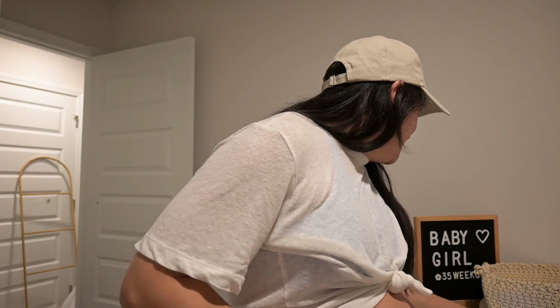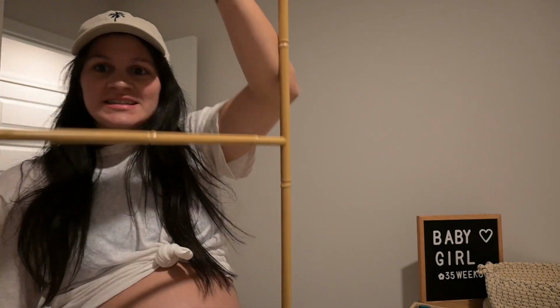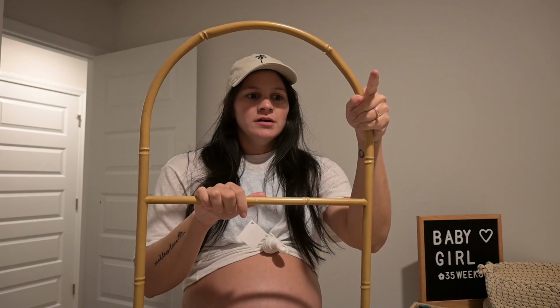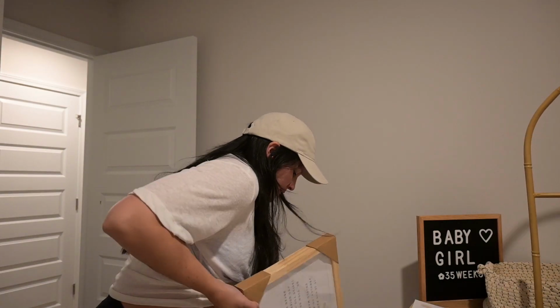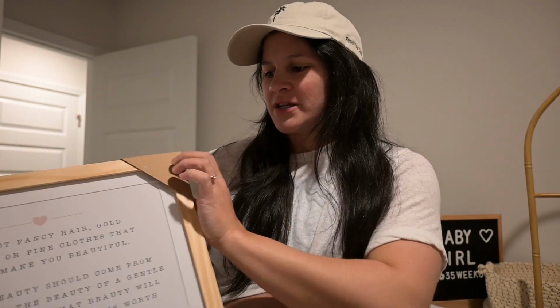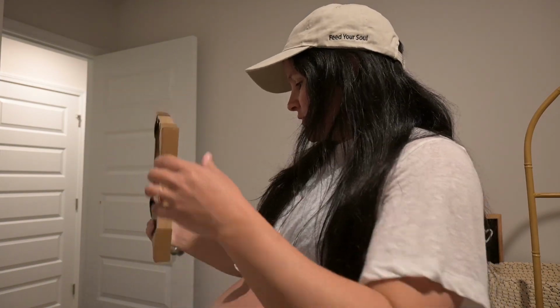Okay, you guys, so it's 8 p.m. on Friday. I totally forgot to bring y'all to Hobby Lobby, but we hit the jackpot. Everything we wanted was on sale, so I'm gonna show you what we got. I got this, and it's gonna go in the corner of her room by her basket of toys and blankets, and we're gonna hang blankets on it. So that's what this is for. We got this too. This little wall sign is just some scripture, but it's really beautiful, and I think we're gonna hang it right as you walk into her room over there.